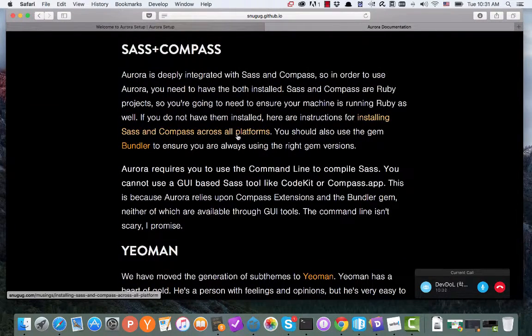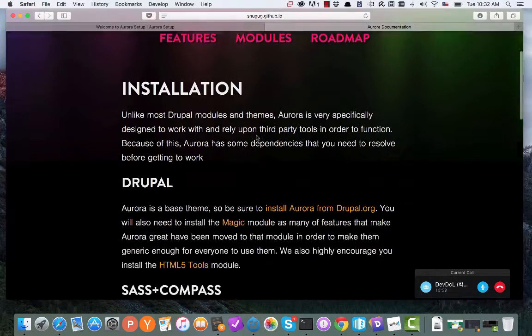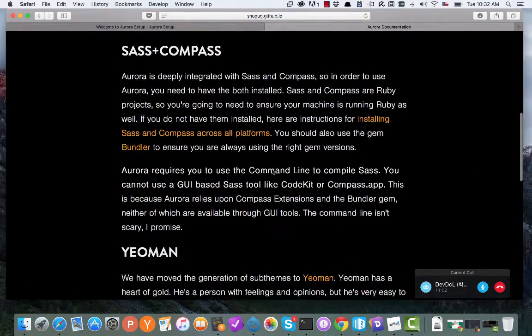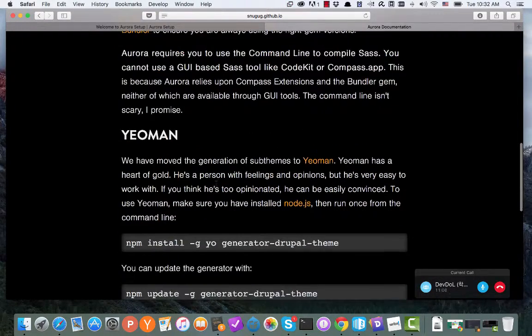Yeah, so Aurora is a theme that's very simplified. It doesn't come with a lot of styles to start with. It comes with some of the latest features in front-end development, which are the latest grids and the latest technologies such as Sass, and I believe you can integrate quite a few things here. So is Aurora freeware? Yeah, it's open source. Okay, and if you had to suggest a theme, you would also suggest Aurora.